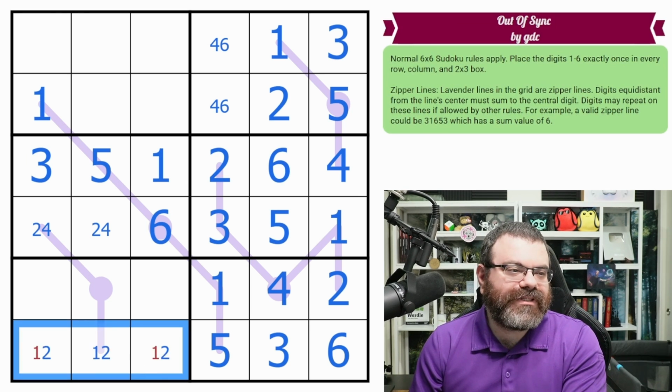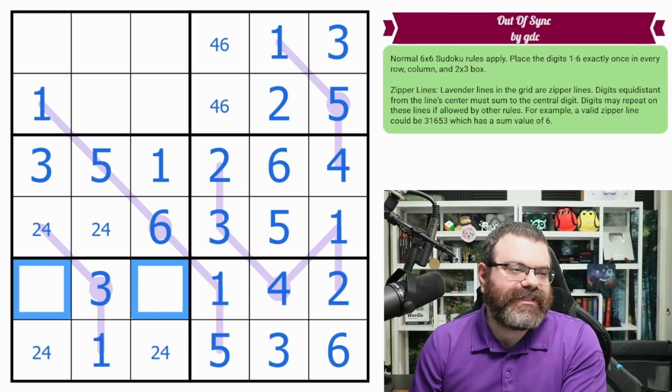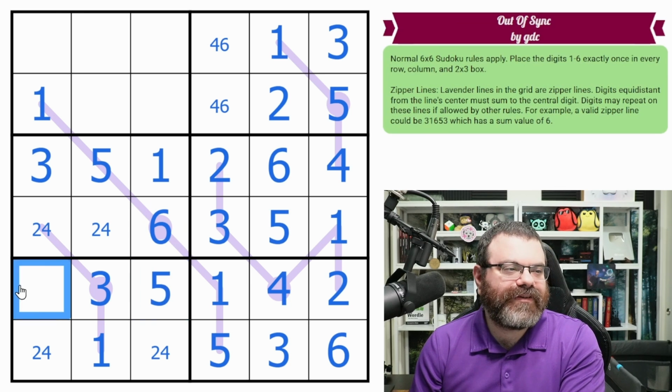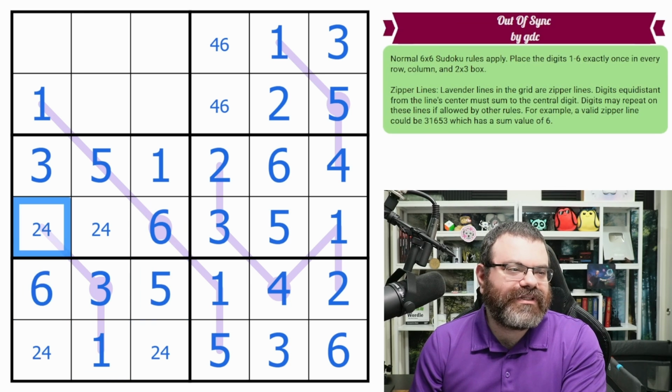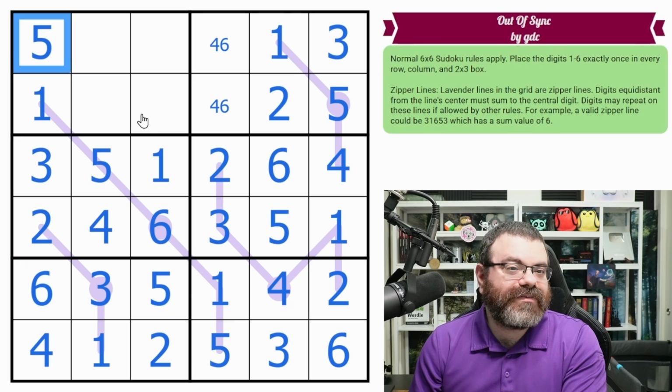Let's fill these triples. This is 1, 2, 4. The 1 is placed here. So this is 1 bigger than that, so it's already 3 or 5. It can't be 5, so that's our 3. And then this is 5, 6. The 6 tells us the order, 5 and 6. So this has to be 1 plus 2 is 3, obviously. That's 4 and 4 and 2. This column finishes with a 5.